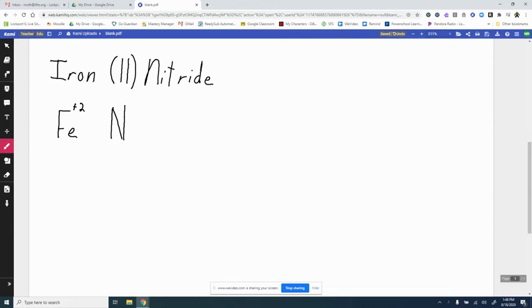Okay, and nitrogen, since it is in the fifth column, that means it has 5 valence electrons and it's going to gain 3. So it's going to be a -3. Okay. All right. Now, this is why it's a tricky one, because we have a +2 and a -3. Okay. So the easiest thing to do when you're in this situation is whichever charge you have less of, add one of those. Okay. So right now we have a +2, we have a -3. 2 is a smaller number than 3. So we're going to add another Fe.